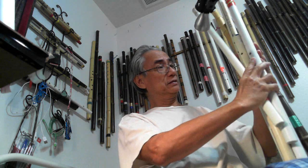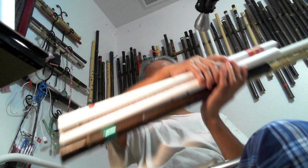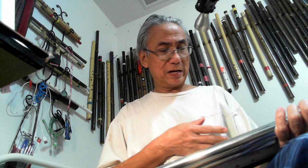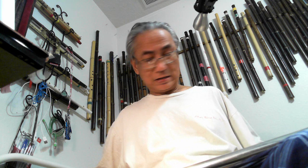Flute for you, so you know the difference between cutting the mouthpiece outside or inside, right? So you already know about the difference of the material to make it, just like PVC, black bamboo, yellow bamboo, and some metal, something like that.